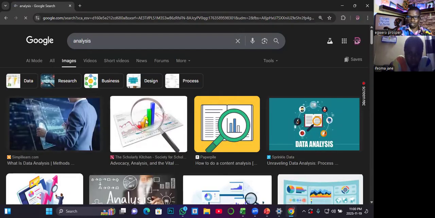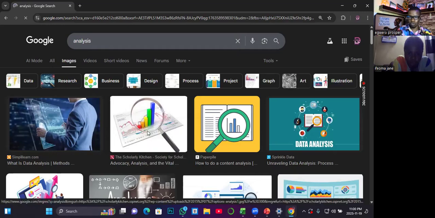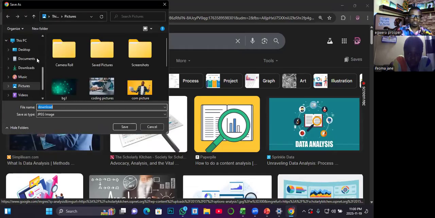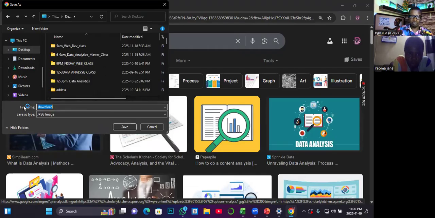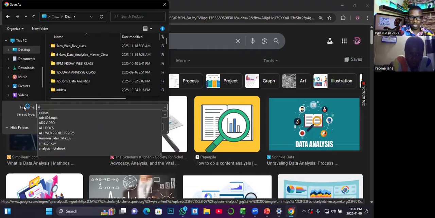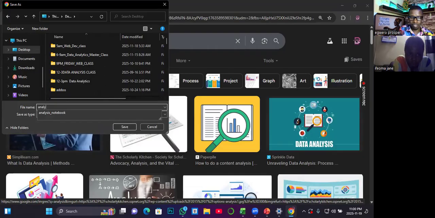I will right click on this, select save image as. Any of them will do. Let's say I'm saving it to desktop. I will give it a name, let's say analysis picture, for example, and click on save.